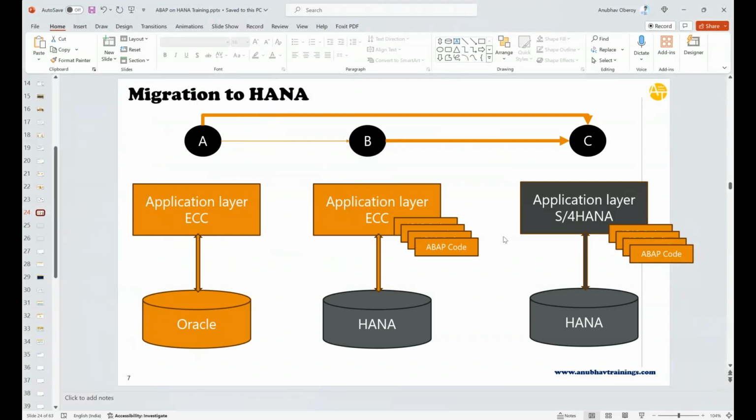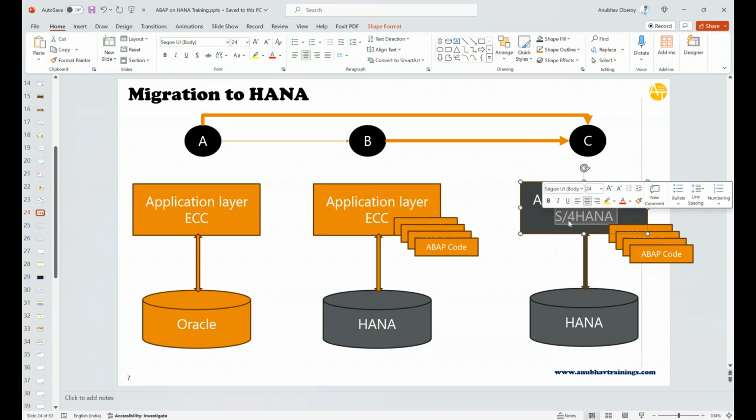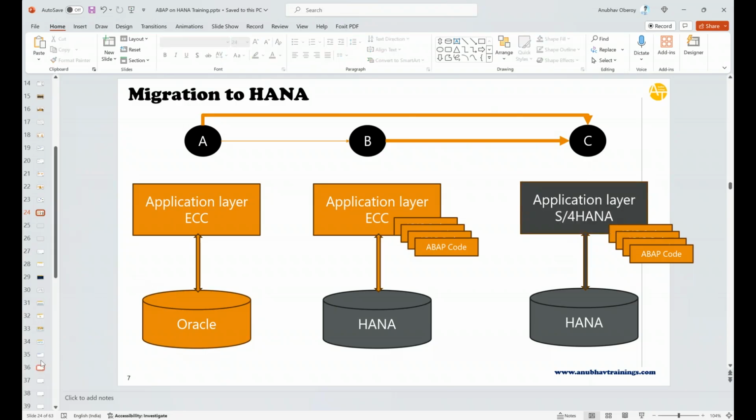All right. So now let's talk about the C. If you're going B to C or A to C, first of all, you need to understand what C is, because it's not as easy as just a database change. Before we understand B to C or A to C, you need to have a thorough understanding of what C means for our company or for anyone.